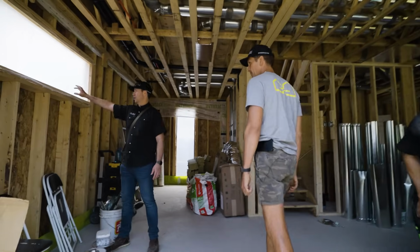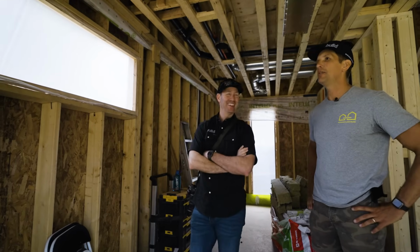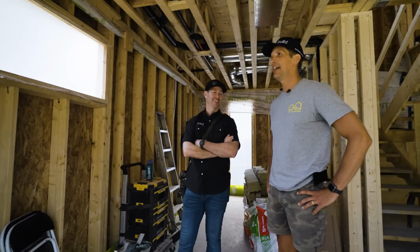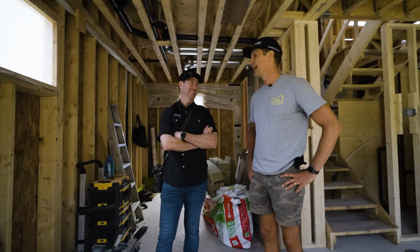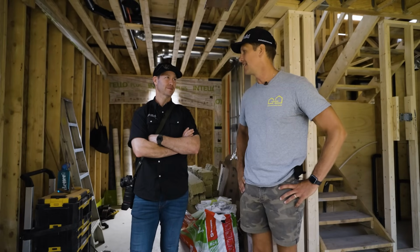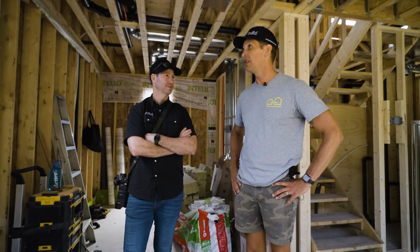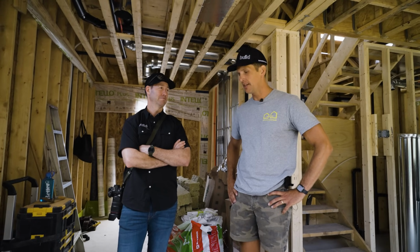I'm assuming this is temporary plastic until your windows go in. Yeah, exactly. Keep the rain out. You're dealing with lead times like we are, aren't you? Yeah, for sure. Since 2020, we've been employing this plastic window. How long does it take you to get windows these days? It's just about 22 weeks on this one. That's pretty long. The patio door, surprisingly, was only 7 weeks. So they've been holding it for us until the windows are ready.